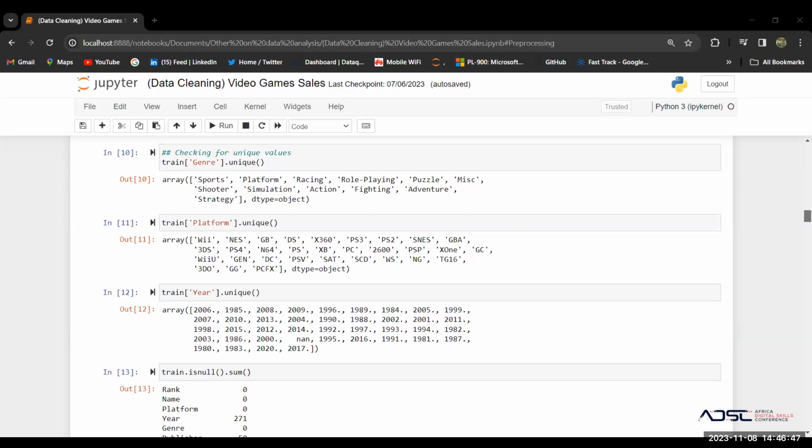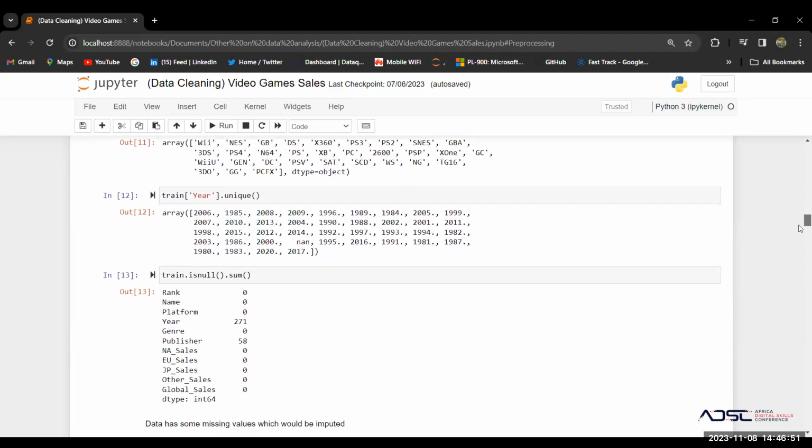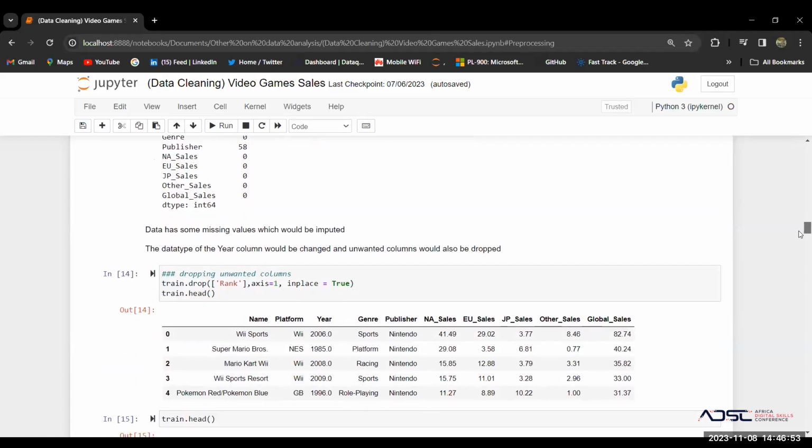Process. So, like we said, we have certain information that is missing, and in our pre-processing, we will need to take care of all of that. But another thing you also have to do is getting rid of unwanted information, or columns in this instance. Some data sets will come with certain columns that you do not require, even in industry work.